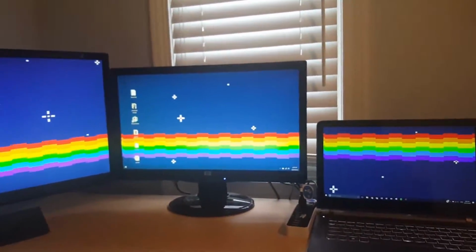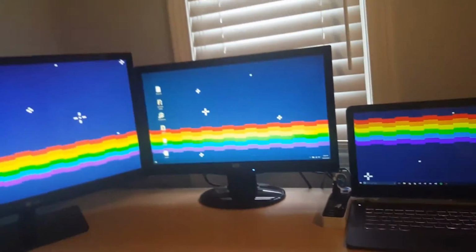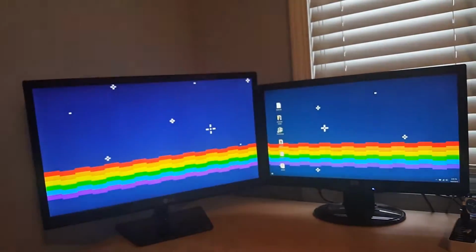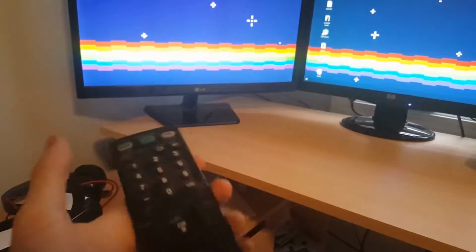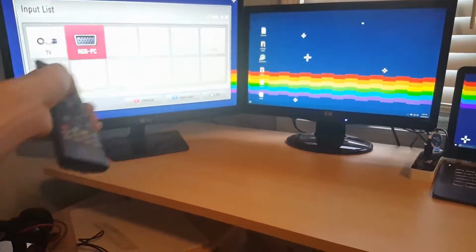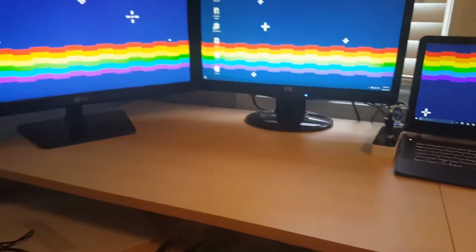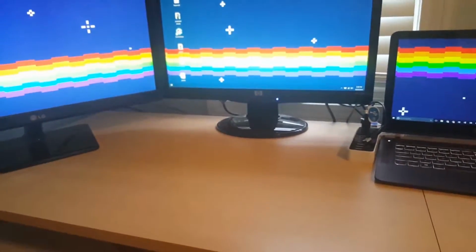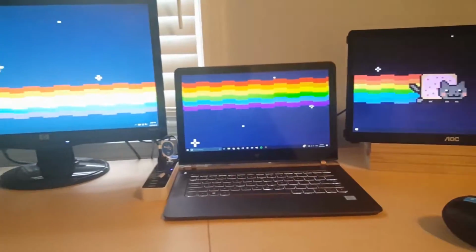And if you do not know how to hook up a TV, let's see if I can find my remote. Here we go. I just want to show you it's an actual TV. You want to go to input. I don't know where it is on your remote, but you want to go to input and then, if you're using HDMI output, then that one. But mine is titled RGB PC, so you're going to want to do that. And yeah, that's how I hook up the TV and everything. I'll show you how to customize everything later.